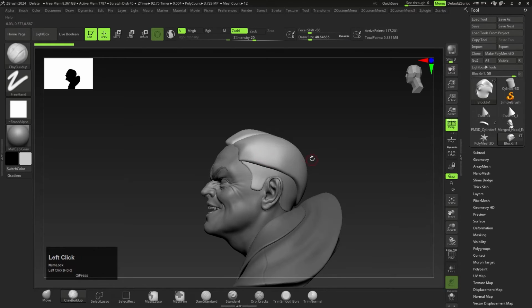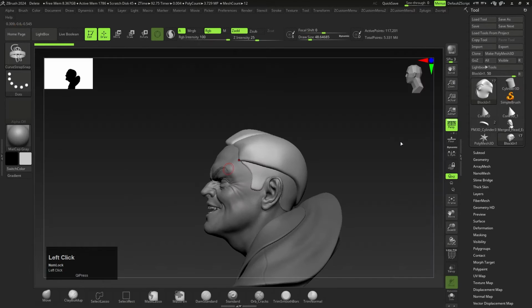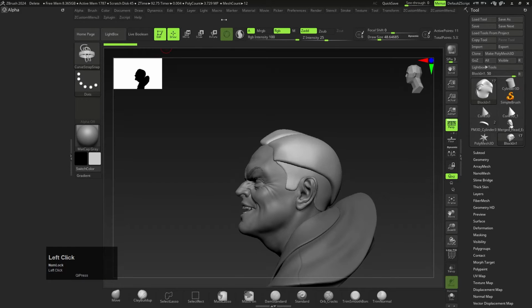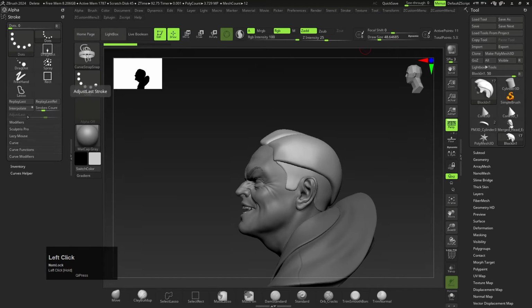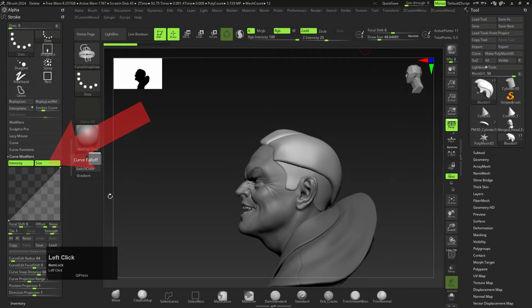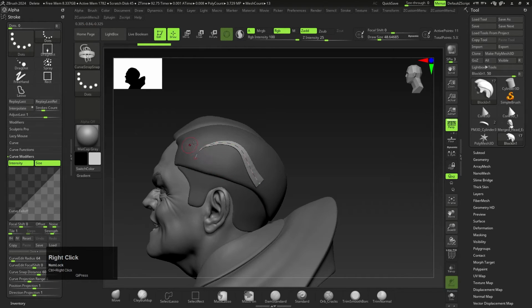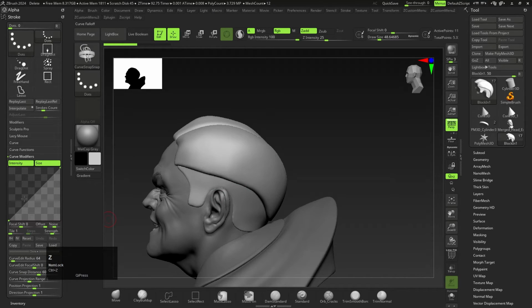Now that that's sorted, let's select the curve strap snap BC, and after we have the brush selected, you can customize its properties. Right now it's a rectangular strip, but if we go to stroke, curve modifiers and click on size, we can select the size box over here, and then we can shape the curve the way we want. So as default, when I draw out the curve, you'll notice it starts out small and then ends big. That's because the shape specified is that way. So let's move them around to create a shape that makes sense.